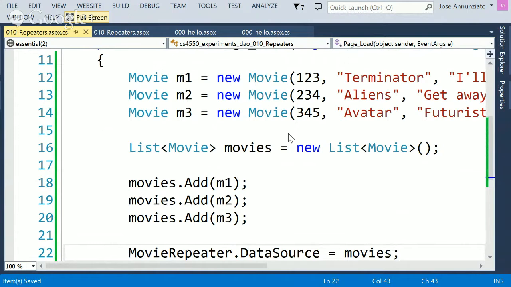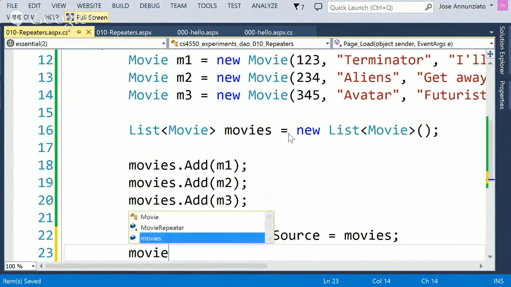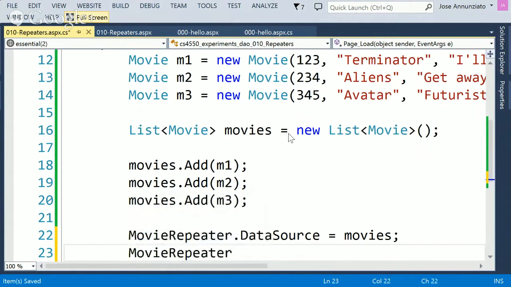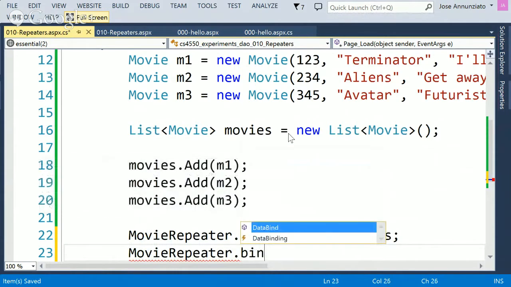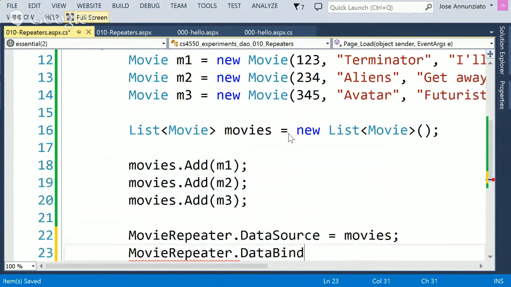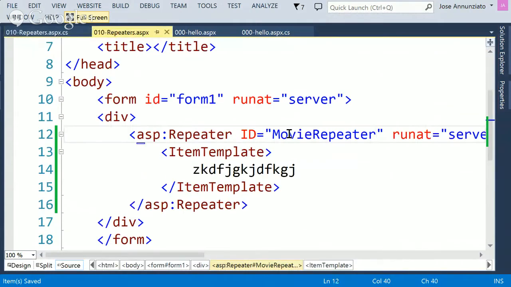Then we need to tell it when to actually look at it and render the data I've given. To do that, we call the DataBind method, which binds the data I just gave you and makes it ready to be rendered in the front end. So let's go to the ASPX and run this.